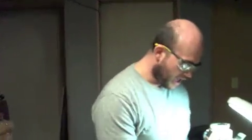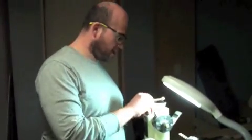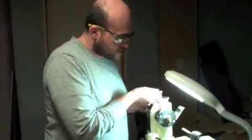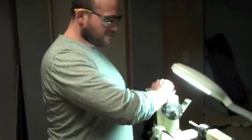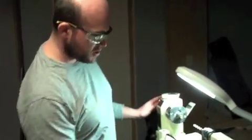Now, that hole's obviously not going to be big enough for 7mm tube, so I'm going to put it here in my chuck and I'm going to drill it out. You don't want to tighten it up too much, because if you do, you're going to mar that brass, which is pretty soft metal. So you just get a little bit on there. You get that with experience.